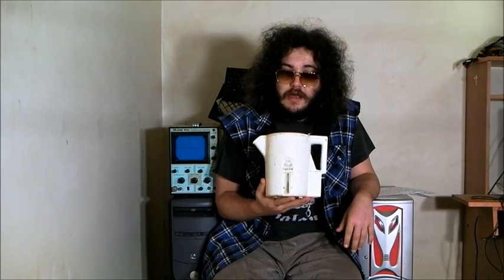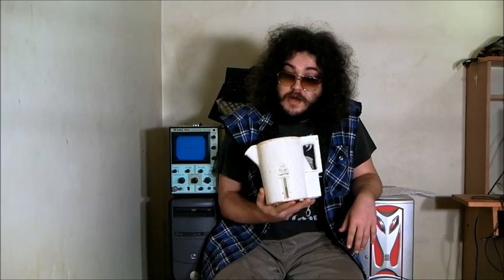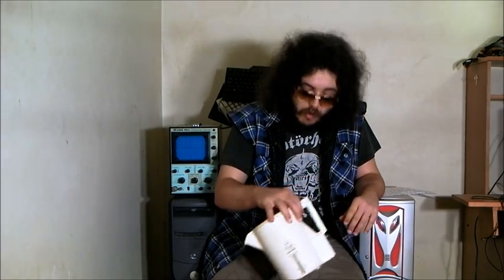Whilst I don't have a specific complaint against Cambrook or Homemaker, I do think it's interesting that 17 years ago they worked out how to make a cheap durable electric kettle, but now they're nowhere to be found. It's certainly within the realm of possibility that I just got three kettles that slipped through quality control. However, it's not a very reassuring experience. Thank you very much for your time.